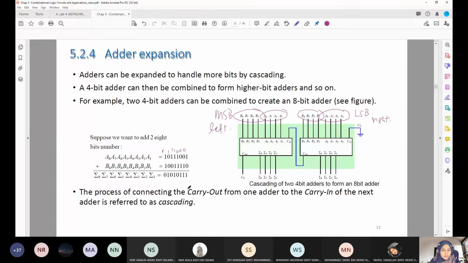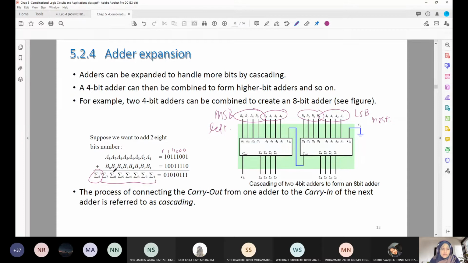Okay, so the output will be the sum from sum 1 until sum 7. Okay, 1, 2, 3, 4, 5, 6, 7. And then the last one will be the carry output ataupun the sum number 8.